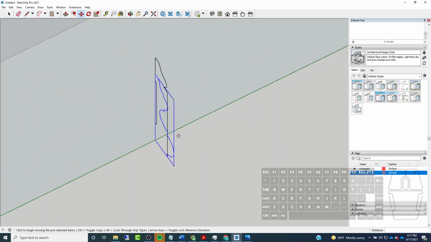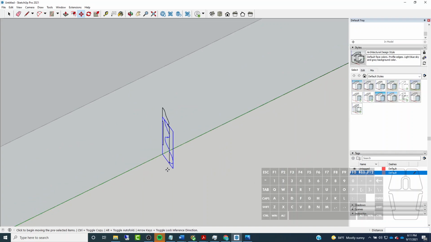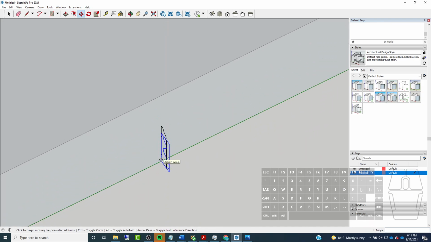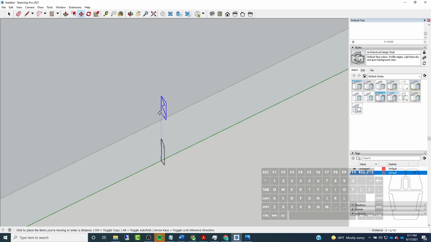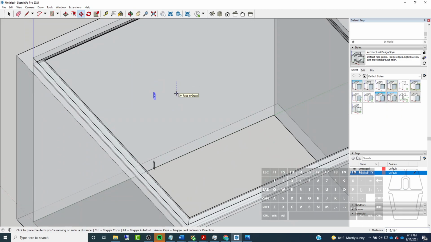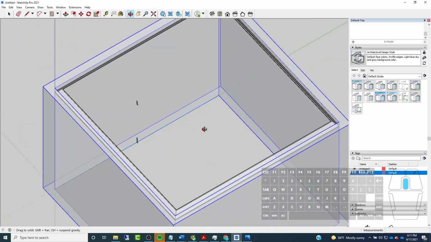Now, this profile I have selected is going to be a chair rail, so that's going to be kind of wrapping around the room, maybe 3 or 4 feet off the ground. So this one's got to be moved up, so we're just going to move that straight up. I'm just going to do 4 feet. I think that's probably going to be fine. No, let's drop it down to 3 feet. Something like that's probably okay.